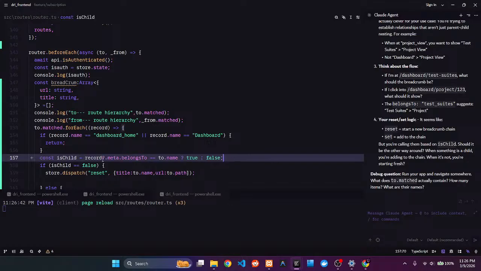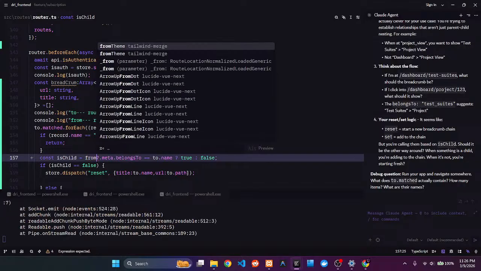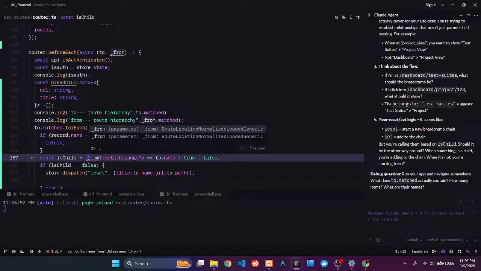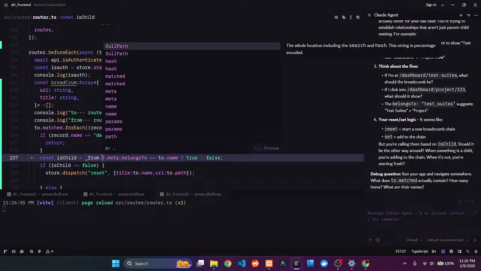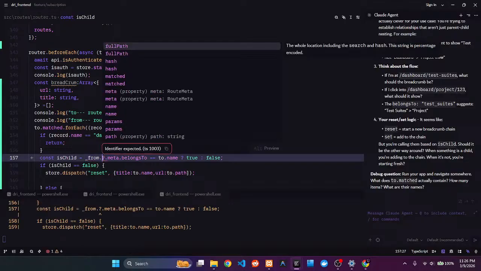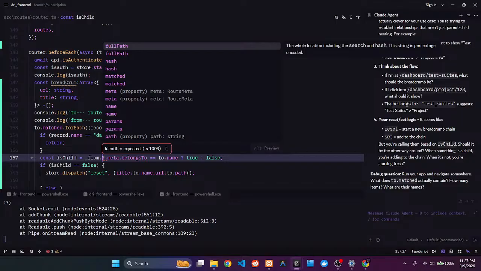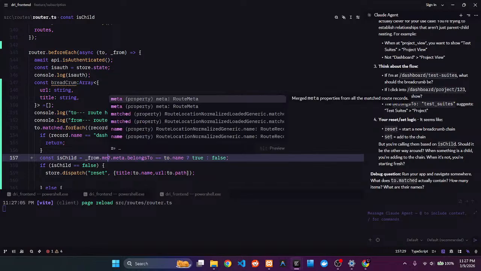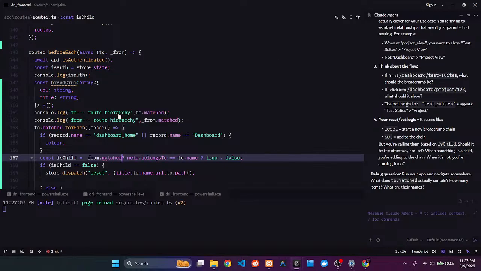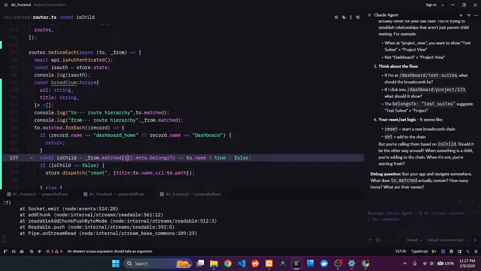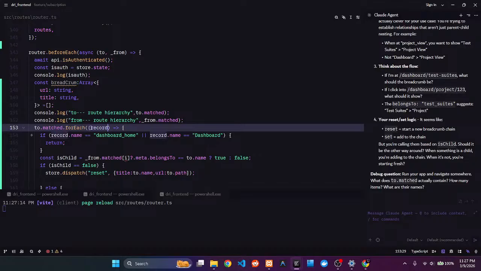But it would be like this, from or other from, let's go from dot match, and then I do something like, which I don't know, call the fix.